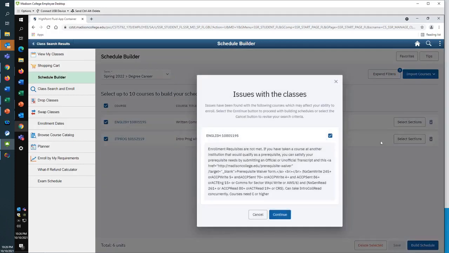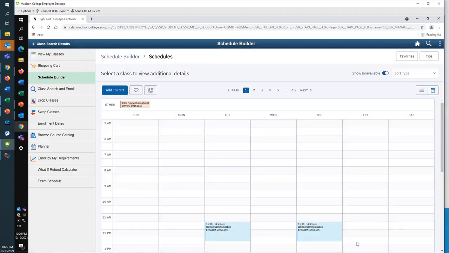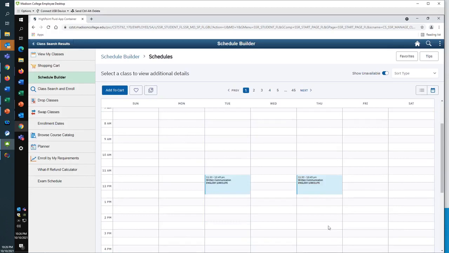And in those options, you can do some sorting. If you get an issue with classes, just click the Continue on the bottom of the pop-up box. So this class up here under Other is the traditional online class with no meeting patterns. So you don't need to be at your computer at a certain time of the day. You just have weekly tasks and assignments to turn in by due dates.